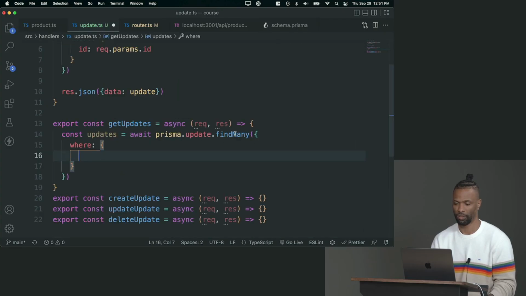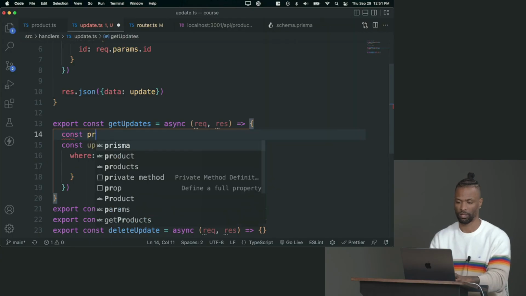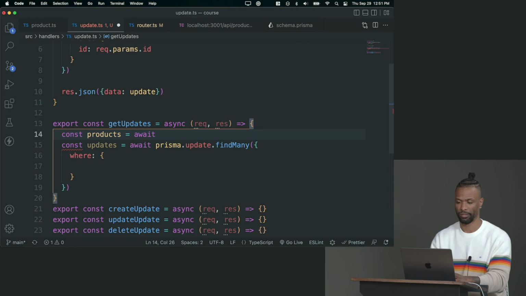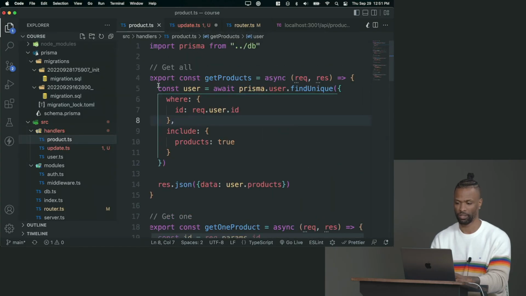Okay, but yeah, let's do it that way. So before we get updates, we got to get products. So we can say products are await. And we already did this in the product stuff, right? We already did that over here where we actually get all the products for the user, but it's not abstracted enough for us to take it because it's responding to requests and stuff.